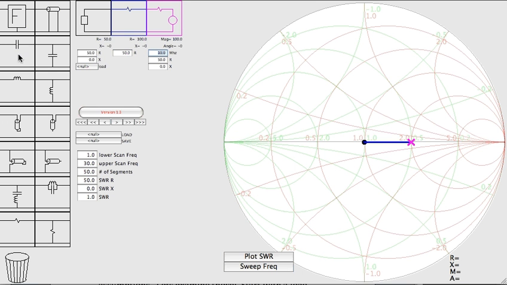When I add a capacitor, SimSmith will pick values such that the reactance has the same magnitude as the real part of the generator. In this case, 10 MHz for 318 pF is minus 50 ohms. Dropping things outside of the schematic tends to return them to their original location.